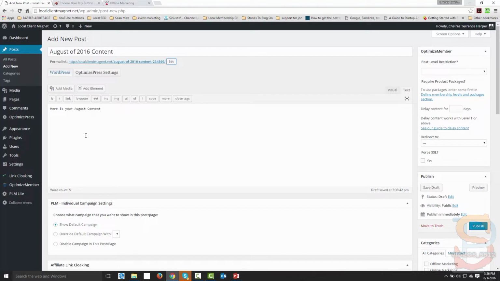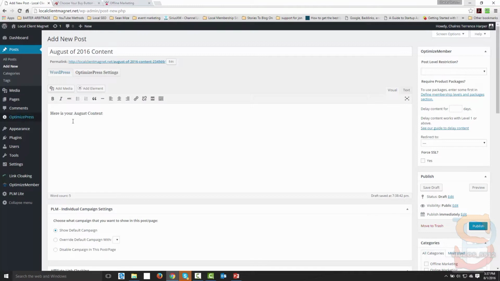Now we need to put a link here. Wherever your content is hosted, whether it's in Google Drive or Microsoft OneDrive, all you're going to do is create a link here to that actual content. Insert link, and you're going to link to that content here. The only way people are going to be able to get that link is if they've come to this page. So unless someone inside your membership is giving away your content, it's going to be fairly secure.